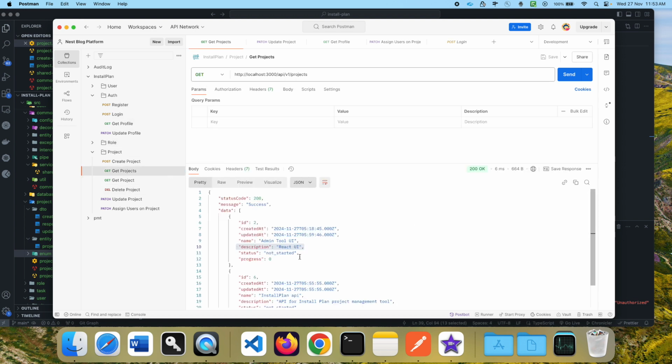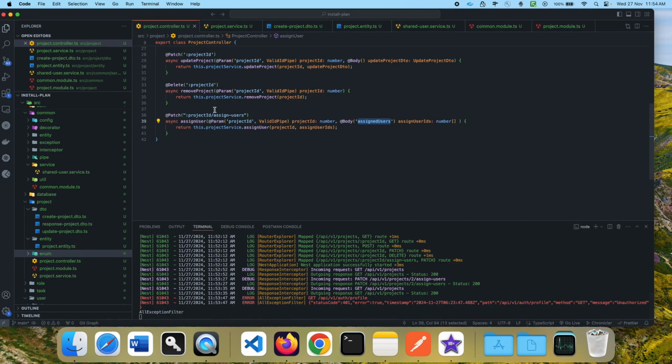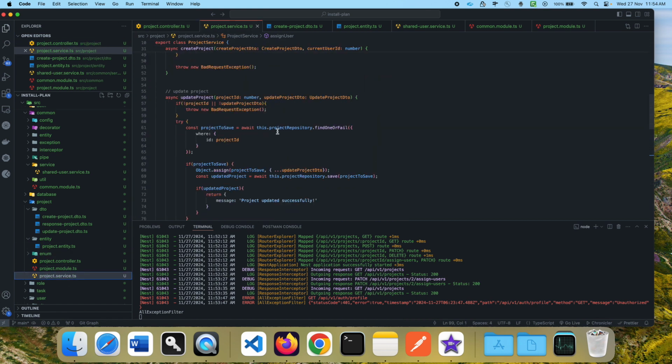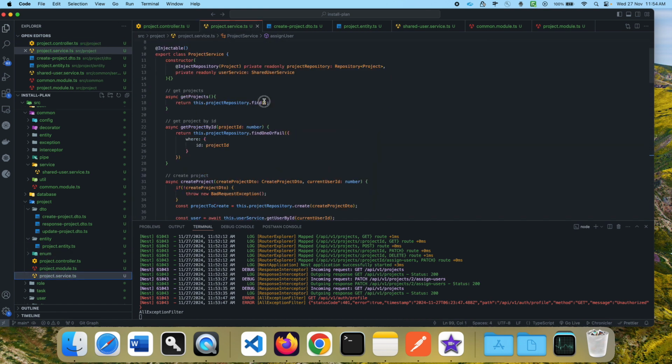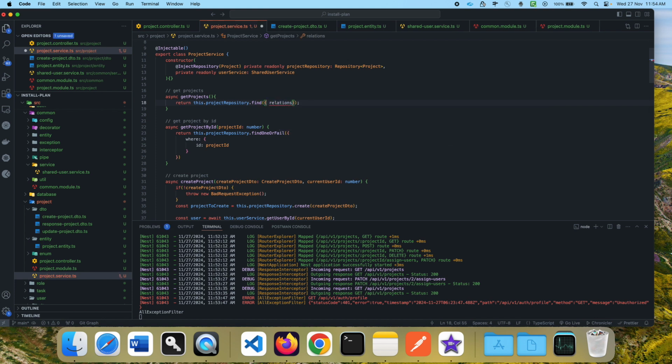Okay, do one thing. If you want to populate the associated entities, then we can do it this way. Go back in project service, and in get projects we can say relations, and here we can write assignedUsers.